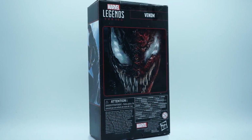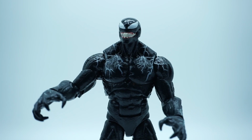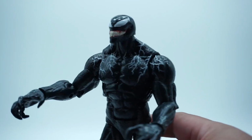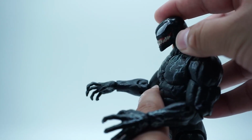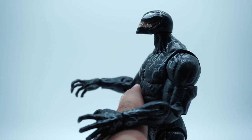With all that being said, let's go and get him out of the packaging and take a look at articulation first. All right, now that we've got the beautiful symbiote out of his packaging, let's go ahead and take a look at articulation first, starting with the head. He gets a nice little bit of downward movement. He can look up only about that much.